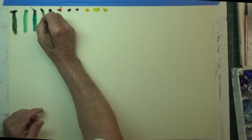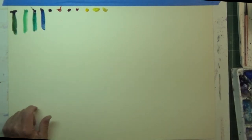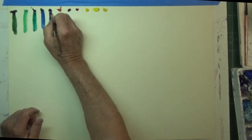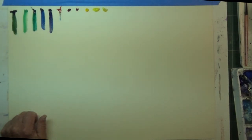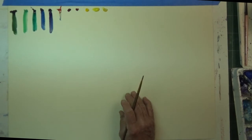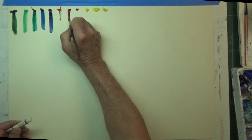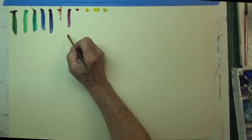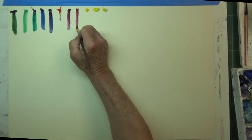Okay, my cyan blue. I don't think this is going to be a staining color, quite frankly. That's an interesting color for me, but this one will be. Whoops. I may have to muddy that one up. I'll have to put that out again. I'll put my permanent magenta over here. What's my cadmium red? That's my permanent magenta right here. That was cadmium red, but not good. Here's my alizarin crimson.